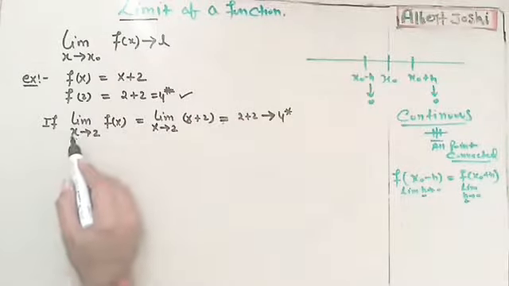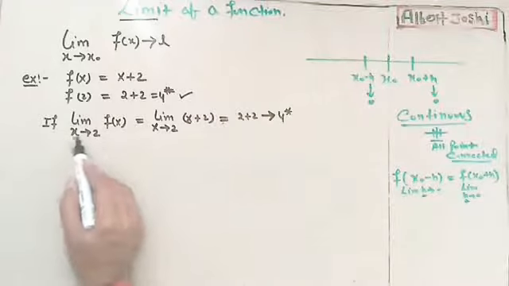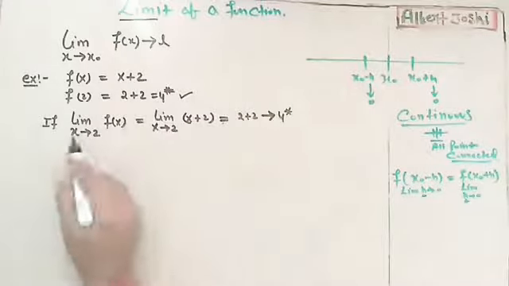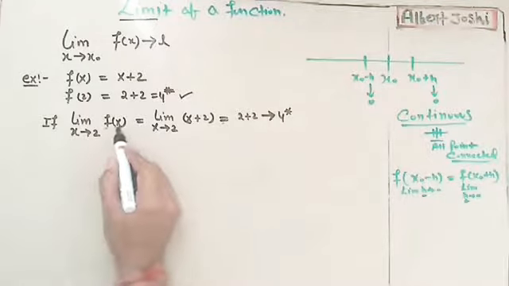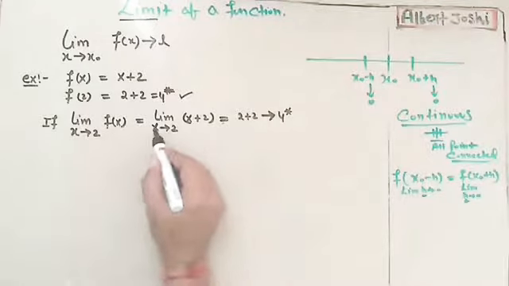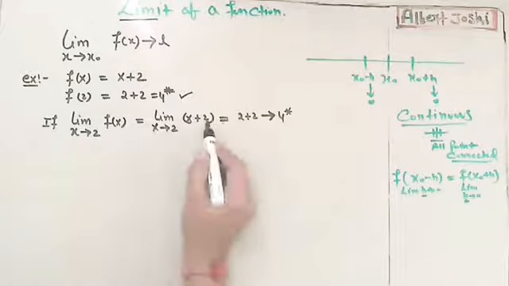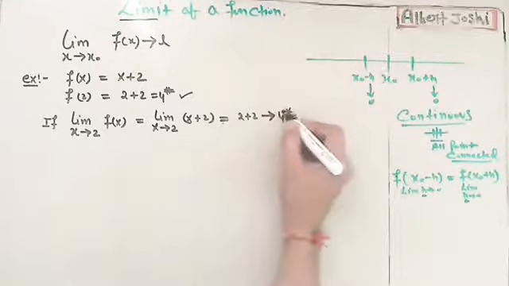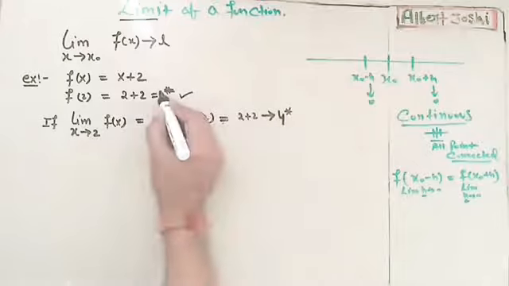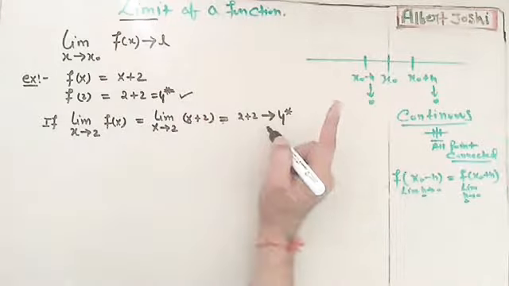But if you are using the limit, if x is converging to 2, it means that x is converging to 2 — x is not 2, x is converging to 2. Then the function f of x, limit as x converging to 2 of x plus 2, you will put the value here: 2 plus 2 is equal to 4. This 4 and this 4, both are not the same — you must note.